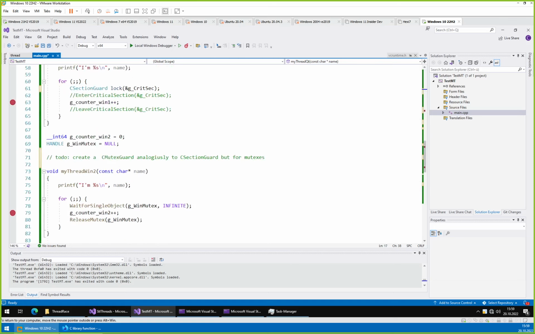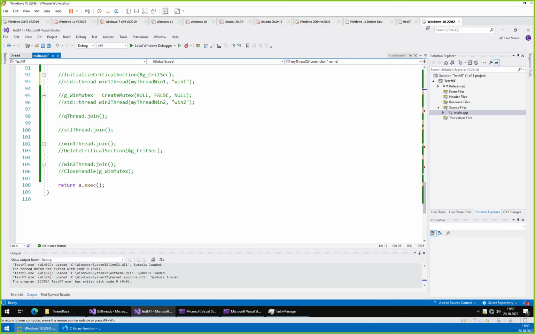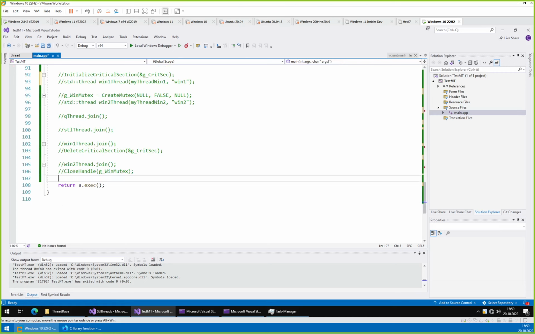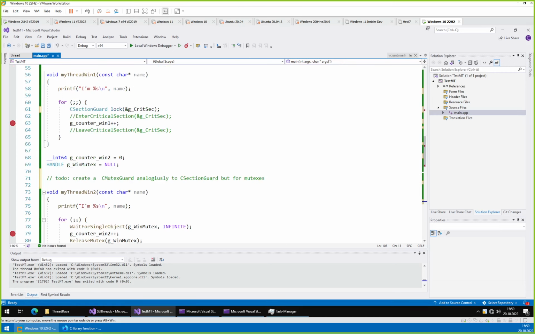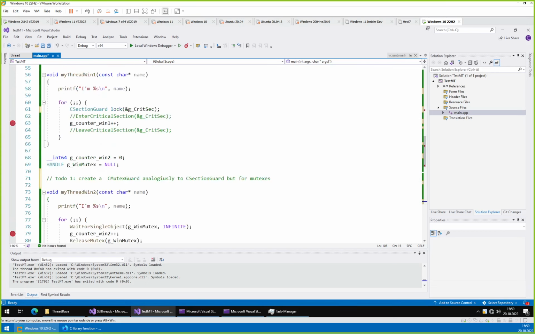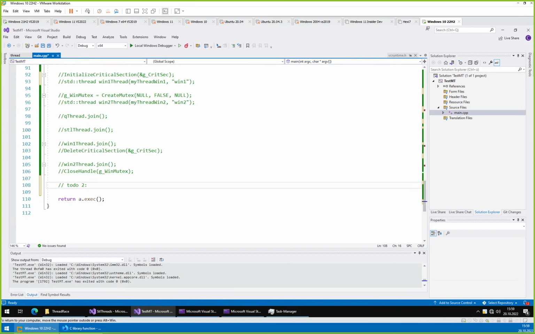Okay, and the other part of the homework now will be to run multiple threads of each type. So let's write it down. To do 1, to do 2. How many is not too many?